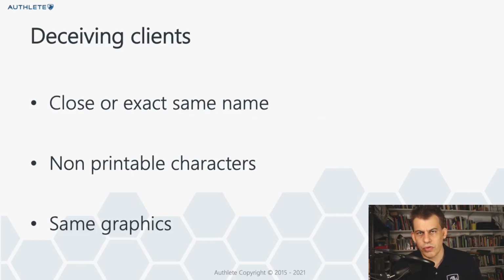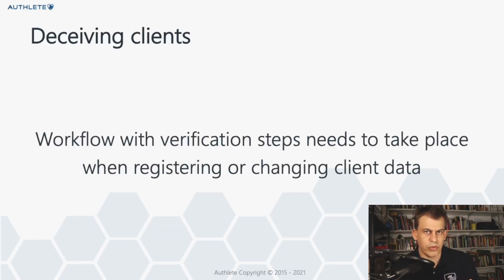Another part of it is more related to social engineering, related to deceiving clients, right? An attacker can disguise his identity behind graphics or names and stuff like that very similar to other clients, and the customer might not realize that he's granting permissions to the wrong client, right? So that's why we should also suggest to deployers to implement workflow verification steps where they can check clients in the authorization server before the client can use it, first checking for similarities and stuff like that, preventing an attacker from using it. That also needs to take place when the client data is changing, right?